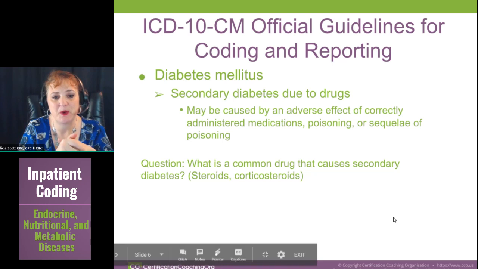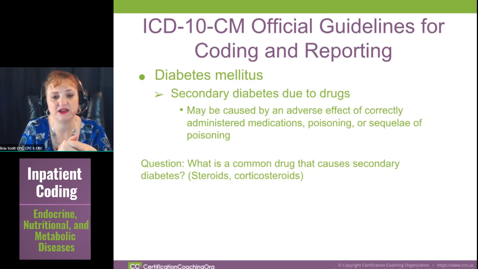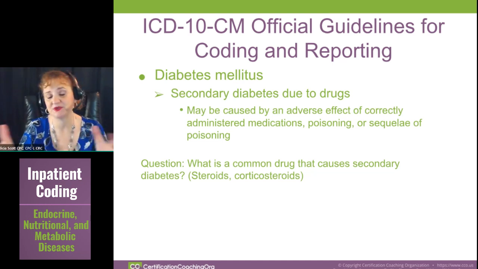Secondary diabetes due to medications. You'll often find that if a patient is given steroids or corticosteroids, that can affect the body. That's why if you have a patient who is a diabetic and they get a condition where they need a steroid, maybe they get pneumonia, we need to monitor the patient's blood sugars very carefully, because steroids and corticosteroids mess with your blood sugars, whether you are a diabetic or not. Okay, so because of that, we need to pay attention to the patients and the disease process in that scenario.